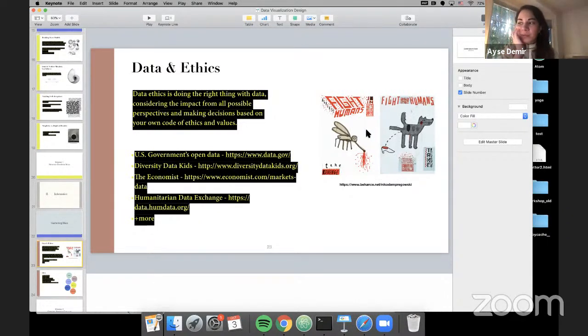So obviously, as a storyteller, as a designer of a visualization, you will still be acting like a filter. So it's important to use your own code of ethics, not necessarily following other people or what other people say. I still think that this is your artistic expression, and whatever comes out is going to be filtered through your values and your own code of ethics. But of course, inform yourself and understand your own values, even before having things filtered through your own conscience.